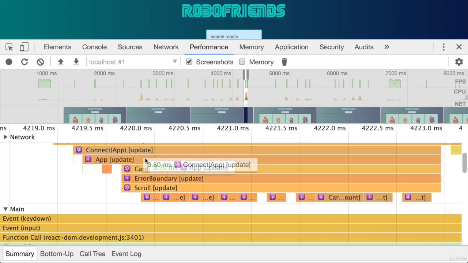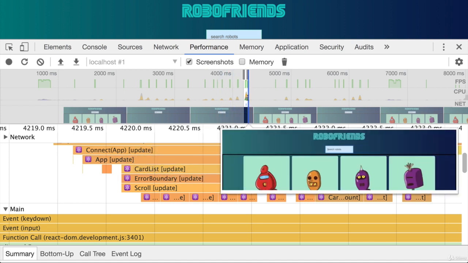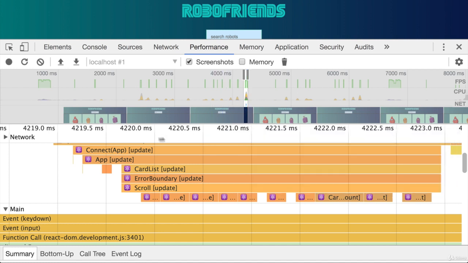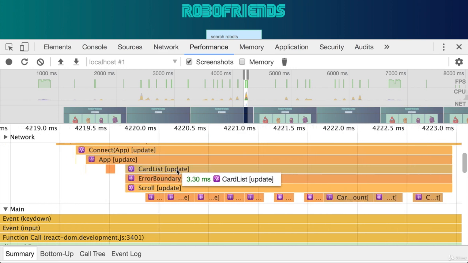Very cool. And we actually see here what they're doing. In these square brackets, we see that it's updating. So because I've probably typed something here, you can see, yep, I've been typing something in this section. These components are updating. And each color bar shows time that a component is doing work. Since JavaScript is single-threaded, whenever a component is mounting or rendering or updating, it's hogging the main thread, remember, the main worker of the browser, and preventing other code from running.